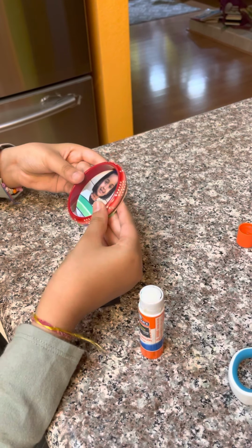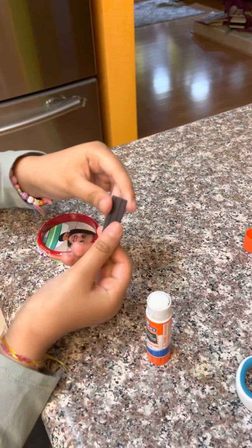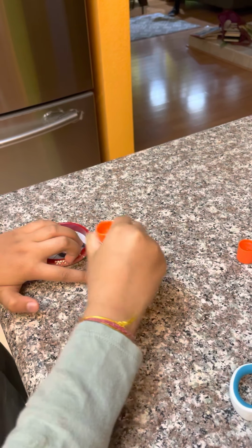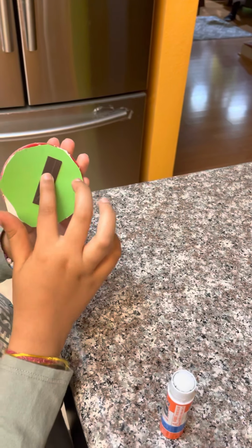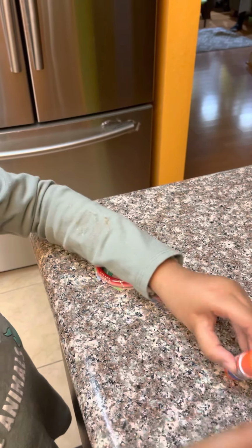It may need to dry, but meanwhile, we will take our magnet and I will glue it on the back over here. And I think we are done, but we have to put it on the refrigerator.